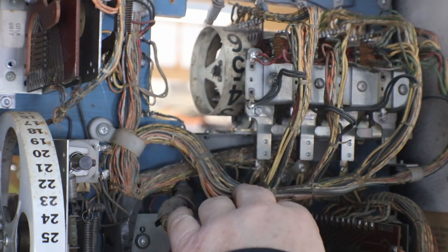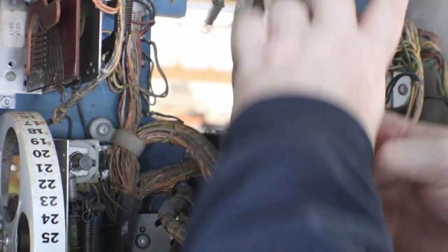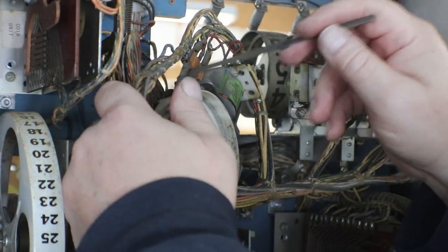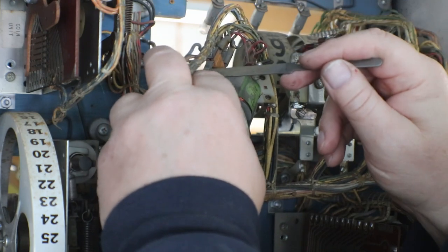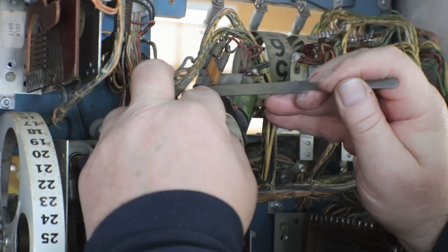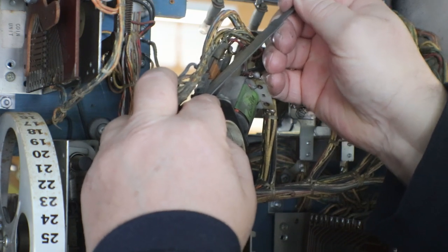These are very simple on these Bally's. There's a clip right underneath here, a spring load. You just compress it and pull the scoring reel out. And there's your scoring reel. Now hopefully you can see this. See, there's three sets of contacts here and one set down here. And same as I showed you on the base unit, you just get in here and clean up every stinking contact you see.